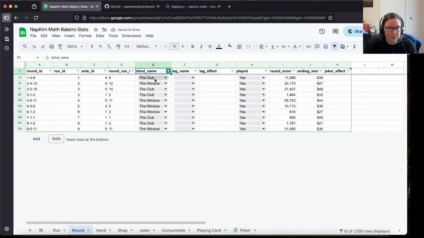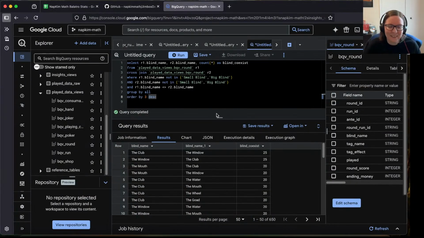And you can see that in run 1, the club just showed up. Oh, I know why. This is why you validate and make sure that things make logical sense. I was like, we haven't played 25 times. That just means that every time they've ever popped up, it'll say that they coexist, which is not accurate.